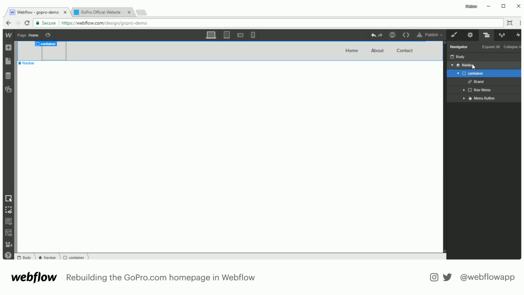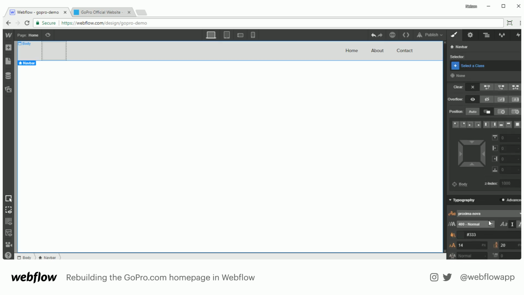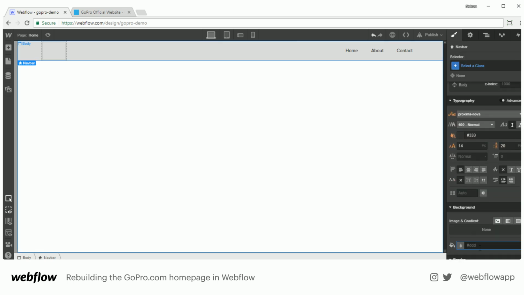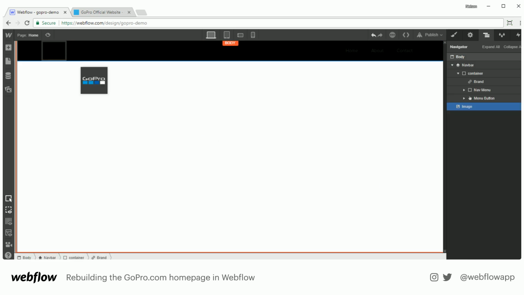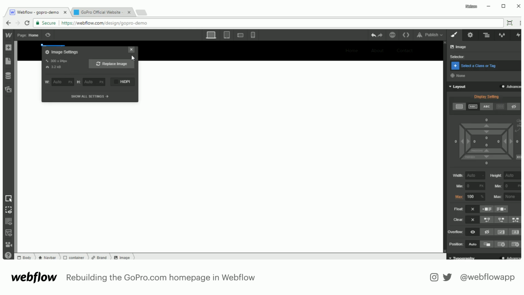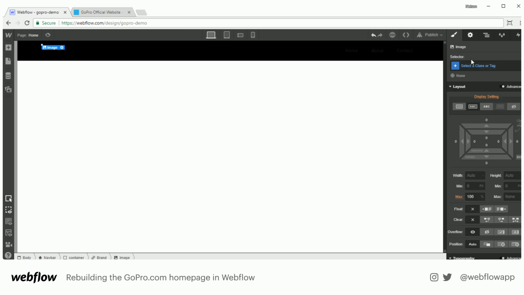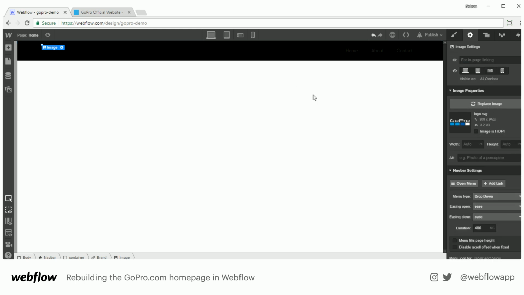And let's go ahead and change the navbar color to black. And inside of there, let's go ahead and put the GoPro logo. And because this logo is SVG, Webflow is going to not show it. It's going to show up like a dot like this.